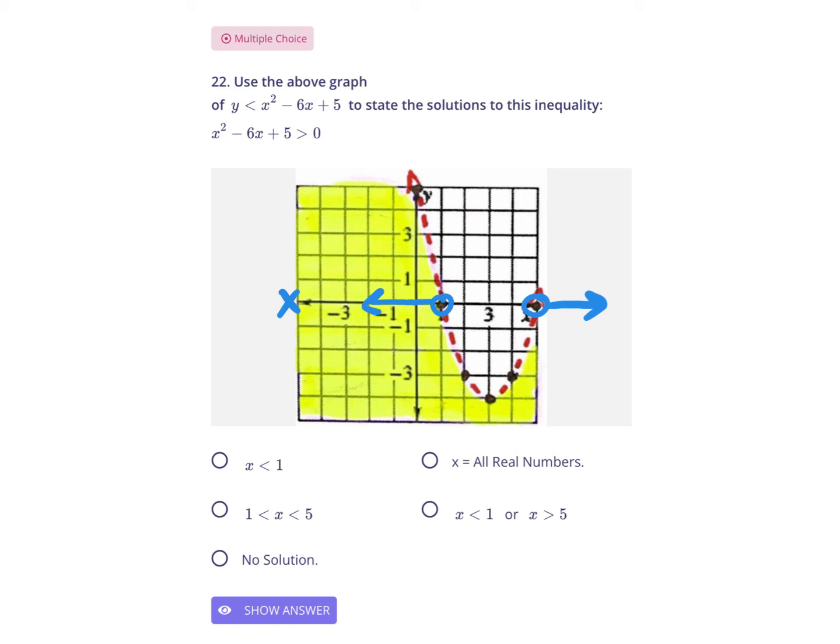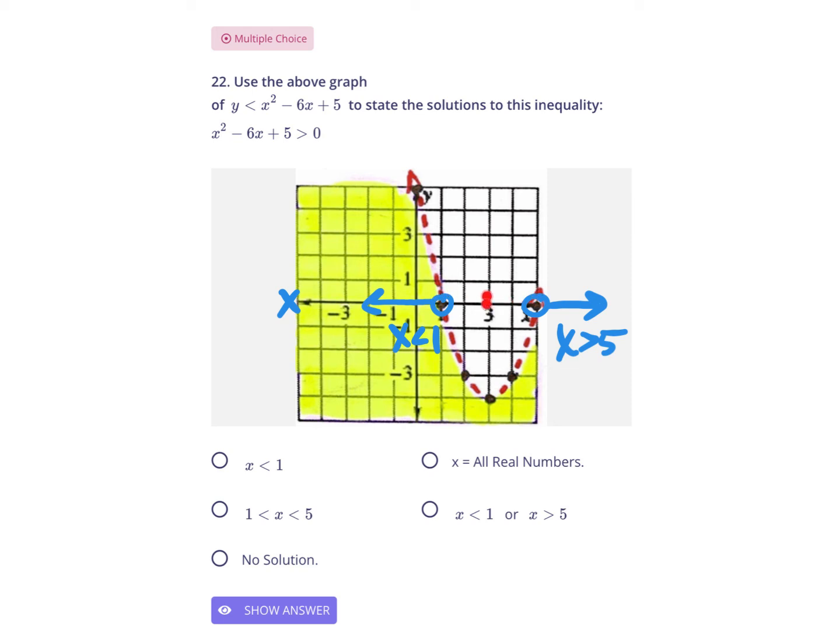So what inequality represents an open dot going this way from the x value of 1? You're going to say x is less than 1, okay? And then how do you represent this other one that has an open dot at 5, and going that way? Well, that would be x is greater than 5, okay? So if they are going apart from each other, it's either going that way or that way, so you write both of them with the word or between it.